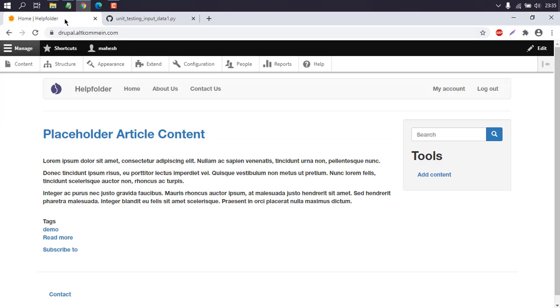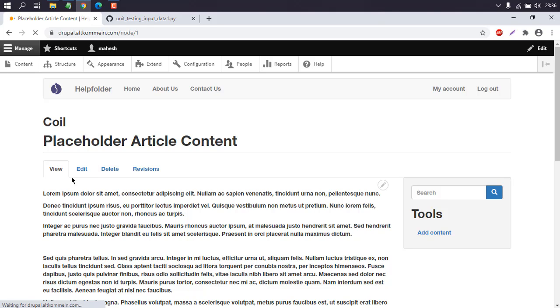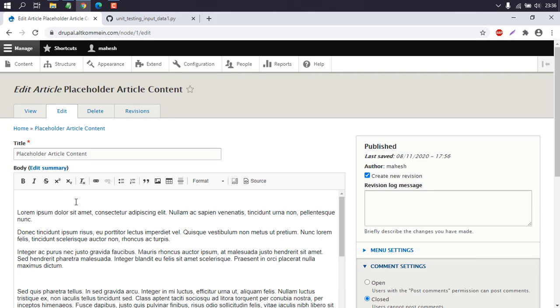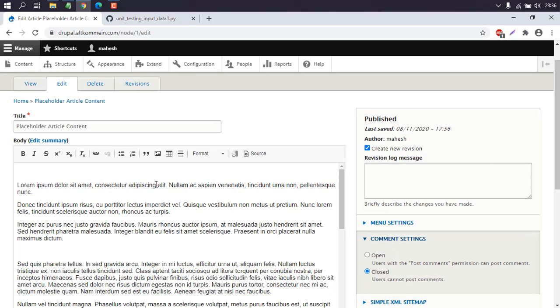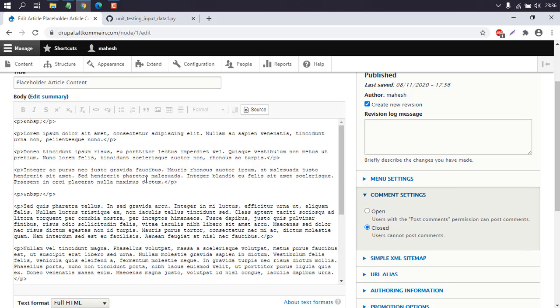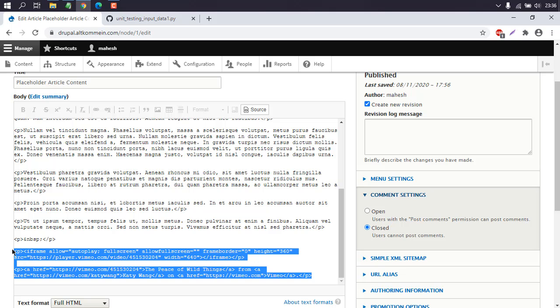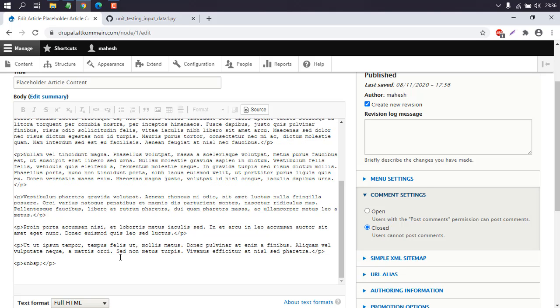Now go to your Drupal article or page. Now let's say it looks something like this. Now let's go ahead and edit it. Right, it should open in text editor mode. By default it won't show you the code, so you have to click on source and find the place where you wish to embed that code. So let's say if I want to add it to bottom.